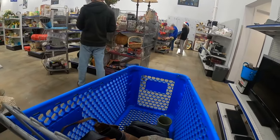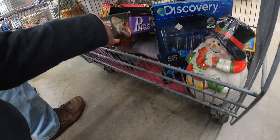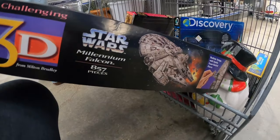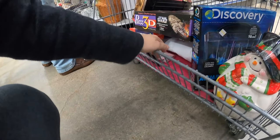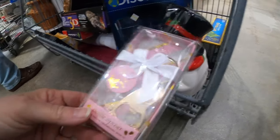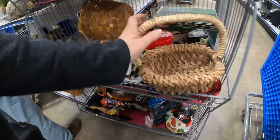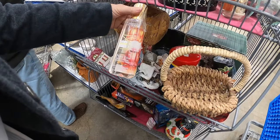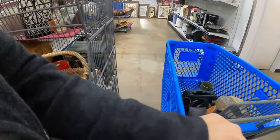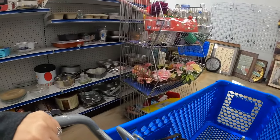There wasn't much in that cart — that cart wasn't very interesting, but we do have some more carts over here, so we'll come and look these over. I don't like to count pieces on that. Carl will sometimes grab stuff like that and count the pieces, but that's not my favorite thing to do. Looks like a bunch of Christmas stuff in there.